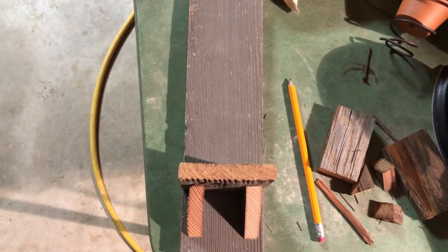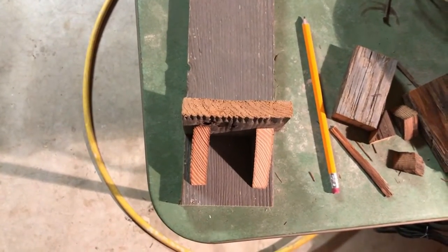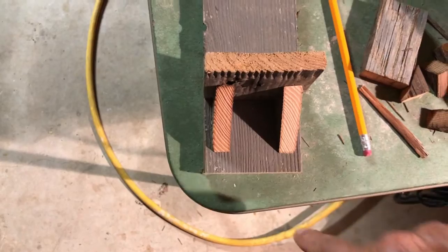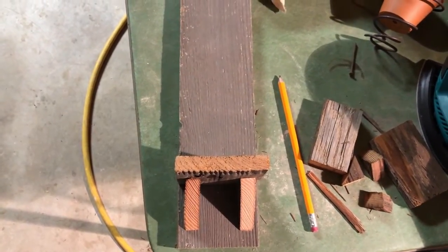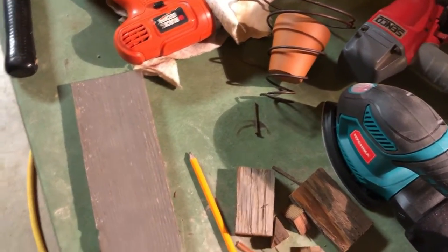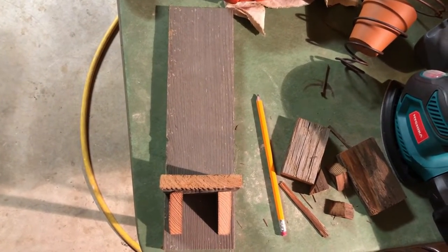All right, now I'm out in the garage again and trying to figure out the little shelf. And I think that's what I want. So I'm going to glue this and this, and then nail them so it'll be good and secure. And I'll show you where I'm going, where you see that. I'm going to try to get something to put that on, and I'm not sure if I'm putting a clay pot in it or what, but this is the start. It's kind of how I start doing things. And if it doesn't work out, then I quit and don't use it.